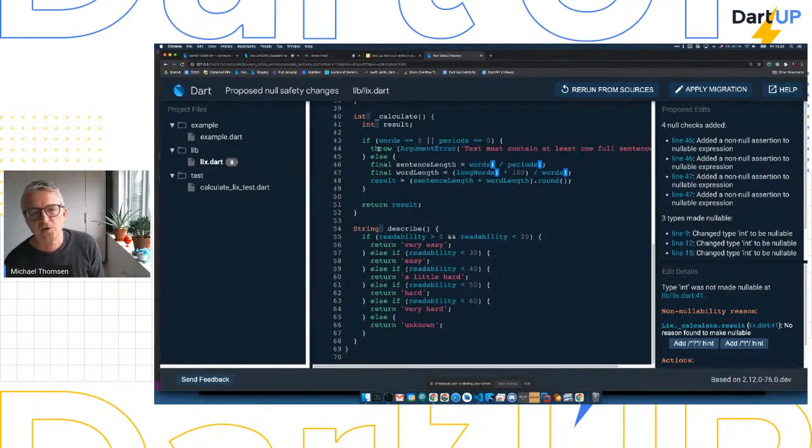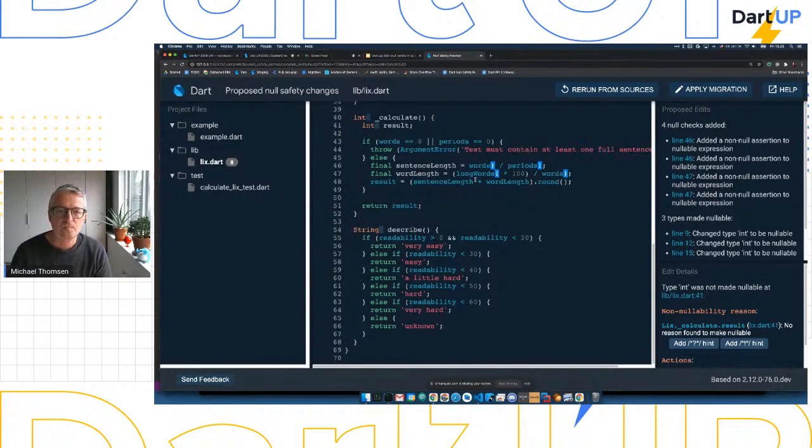So in all the paths that complete successfully, we assign a value to result, and thus it can be non-nullable. And then lastly, of course, we return a result, and the result is non-nullable, which means that the return type is also non-nullable. So this all looks good. There's no reason for me to tell the tool to do anything different.